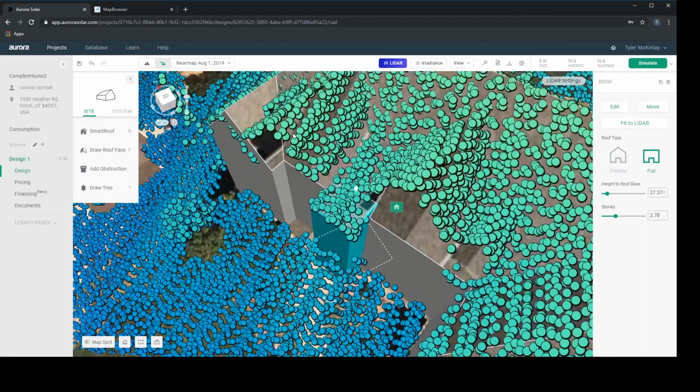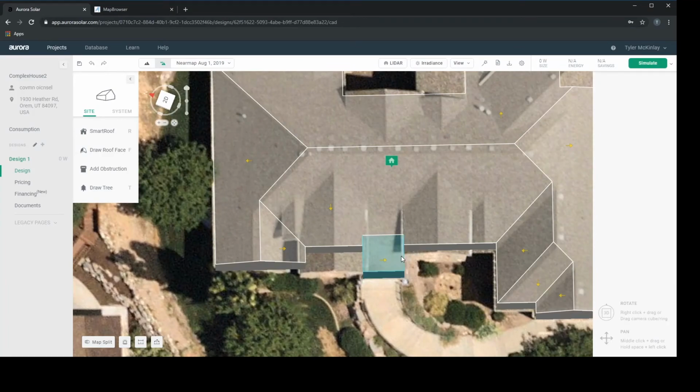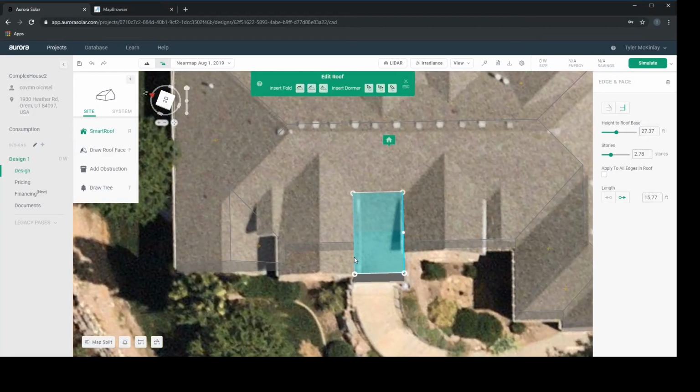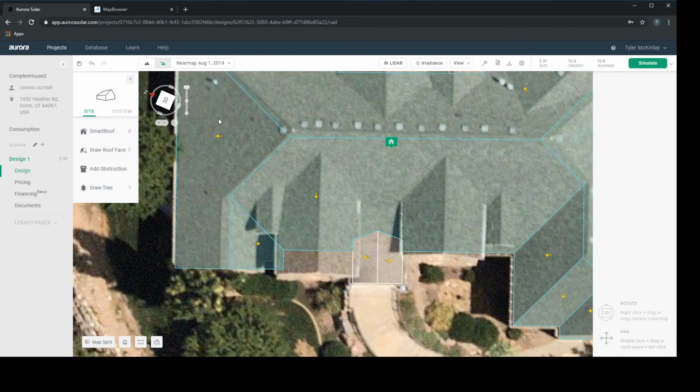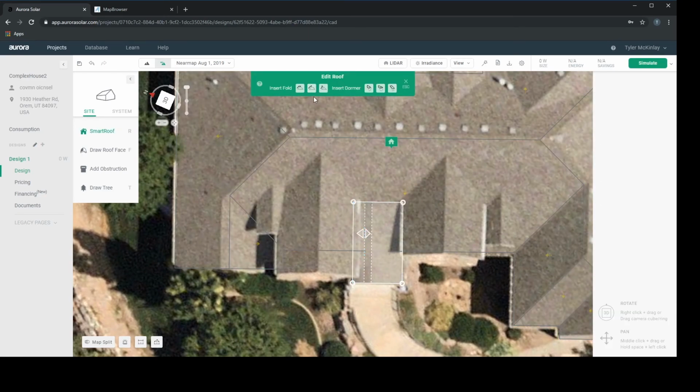So right now, I'm just matching the height of the LiDAR of the edges. So I make it pitch down the center. Then I'll add in my vertical folds on either side of it. So we have 3 folds going down the middle.